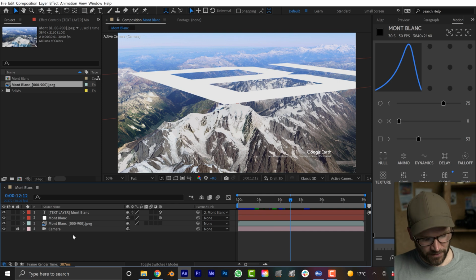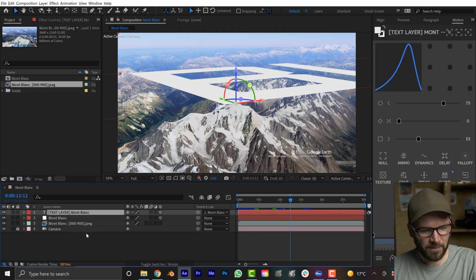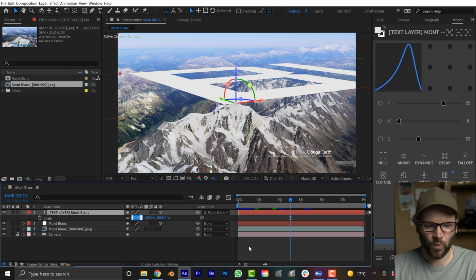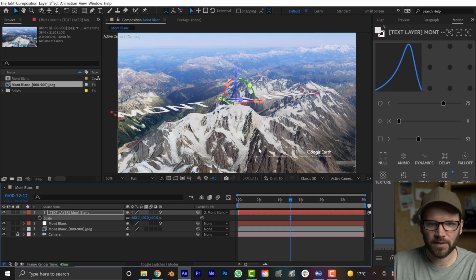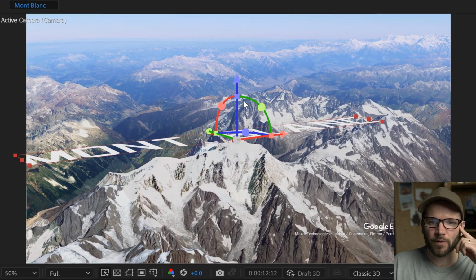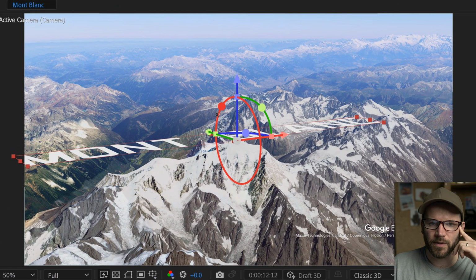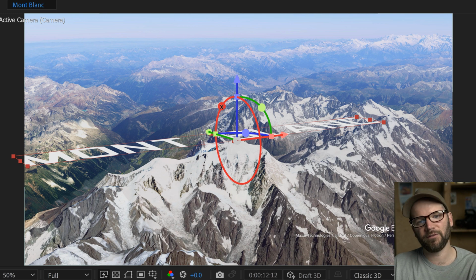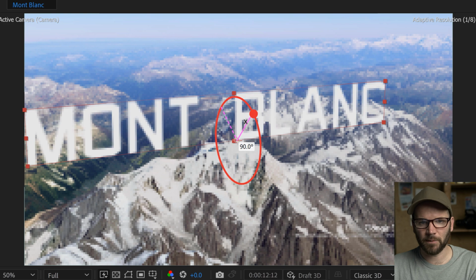So let's do some formatting on our text layer here. So I'm gonna grab the text element. I'm gonna hit S for scale, and you can see it's way too big. So I'm gonna bring that down to 400. And now we've got something more manageable. Now I'm gonna use this little 3D widget to move it around a little bit. So first I'm gonna flip it up on the X rotation. So I'm gonna grab the rotation here. I'm gonna hold shift and I'm gonna bring that to 90.